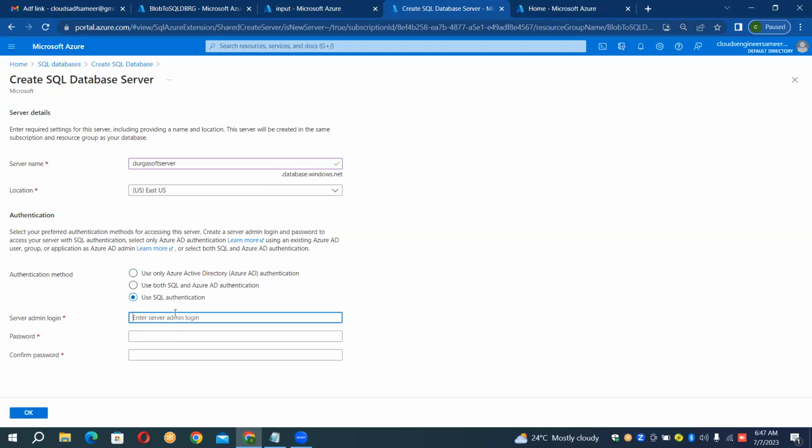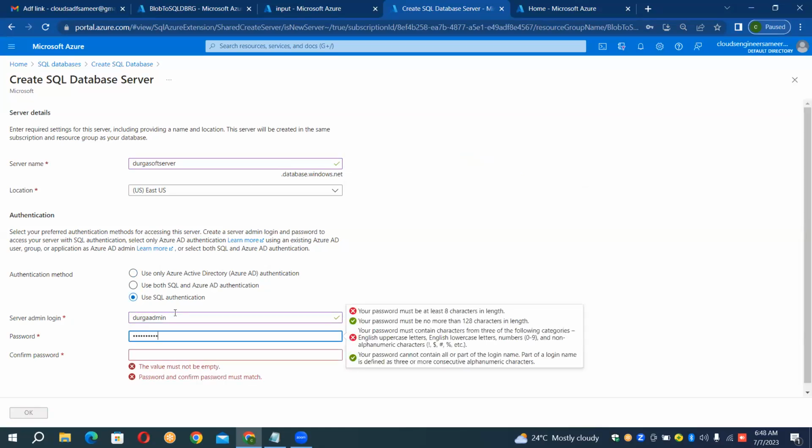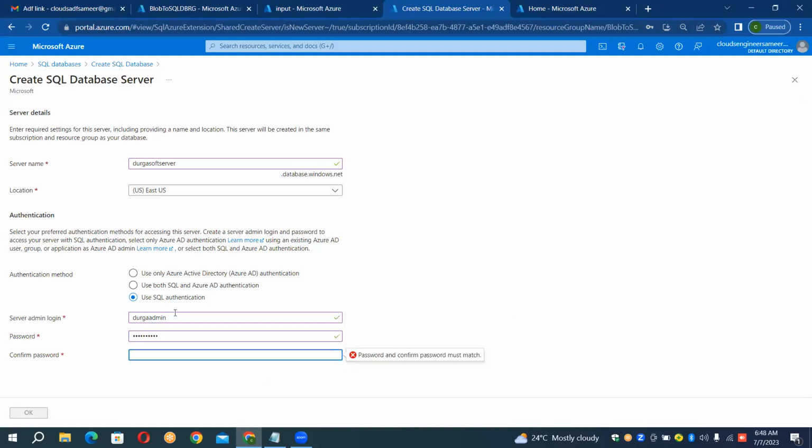I'm giving a username here as Durga admin. This is my username, guys. Everyone remember this. And next, repeat the password 2 times, where this password should consist of alphanumeric characters, that is characters and numerics. So I'm using an alphanumeric password, repeat the same and click on OK. That's it, guys.